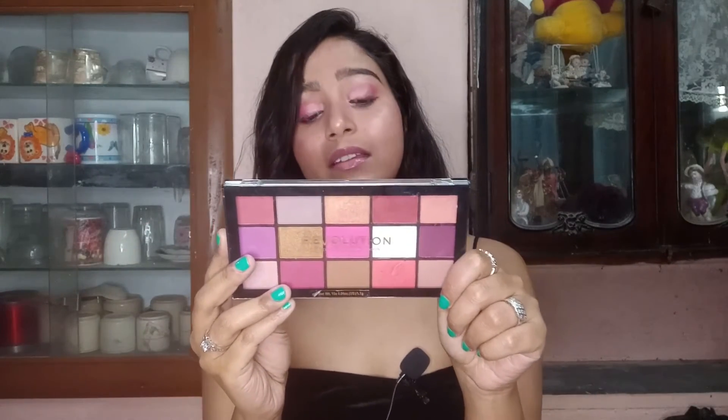Almost done — next is eyeshadow. I have a lot of eyeshadow palettes but I'll suggest this one — the Makeup Revolution Reload Palette in the shade Red Alert. The price is around ₹850 but I got it on discount. I used this palette today, especially the pink color. Pink and violet shades are usually difficult for pigment, but this palette delivers. One warning though: don't use the brush too aggressively because this product is very pigmented with almost 0% fallout. I love this palette — when I posted the look on Instagram, I used the pink color once and it was like a bomb.